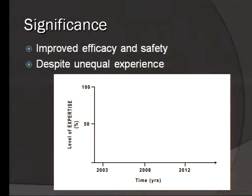I think this is a timely thing to think about, because all these studies, large studies, meta-analyses, prospective reviews, have suggested that, as common sense would tell us, sure, we can see all these structures, we can be so much more precise with our local anesthetic administration, we can get information about all the blood vessels that we want to avoid and so forth. Common sense would tell us that we should have greater efficacy and greater safety with ultrasound-guided techniques. And the significance is that these studies were positive, despite what was probably quite an equal experience at that time.